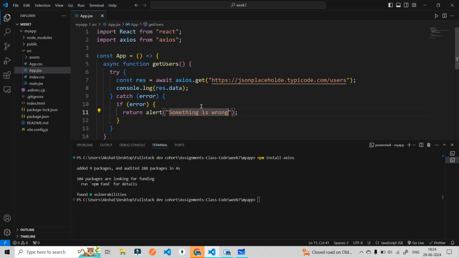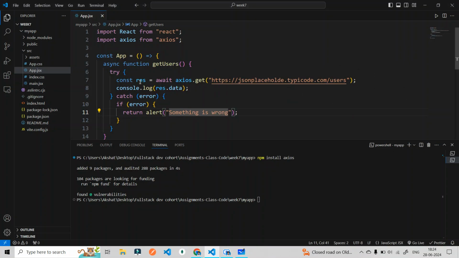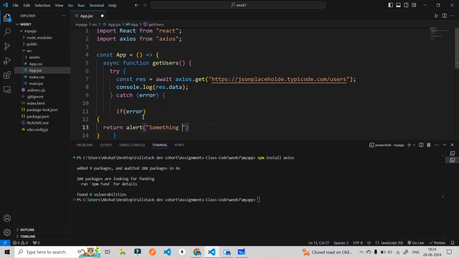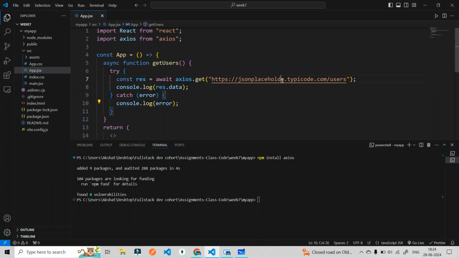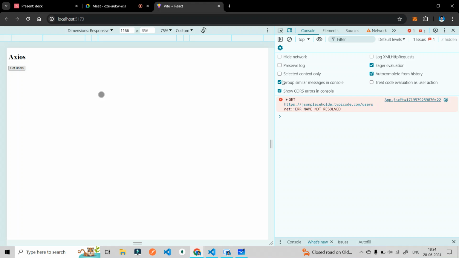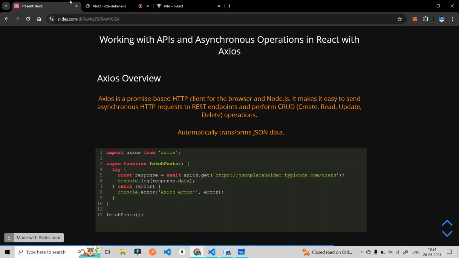This is how we catch errors. This is why we create the try and catch block. As simple as that. So I think we are done. Let me paste the R here also, and get users. So I will get the users. Okay. Now next topic. Understood this topic?